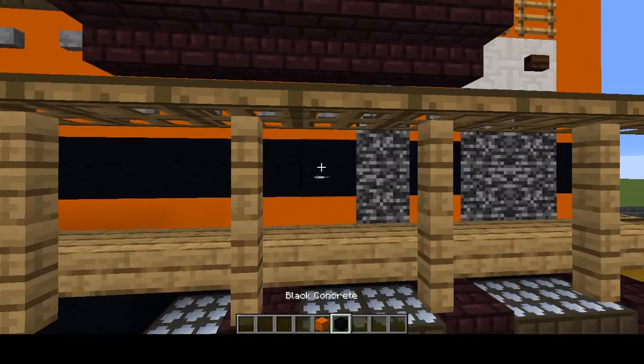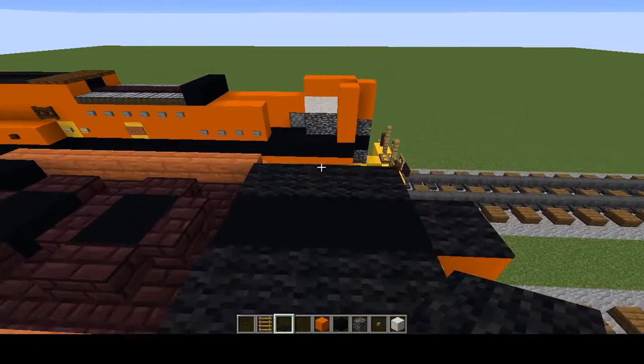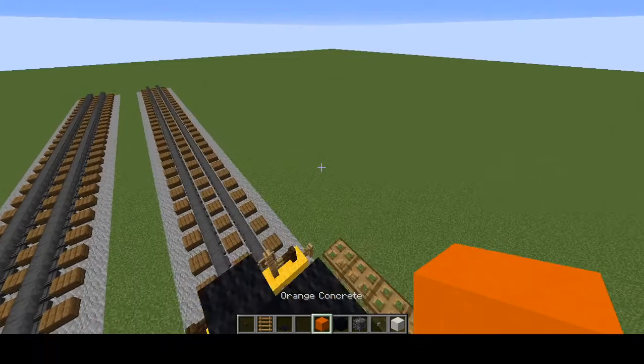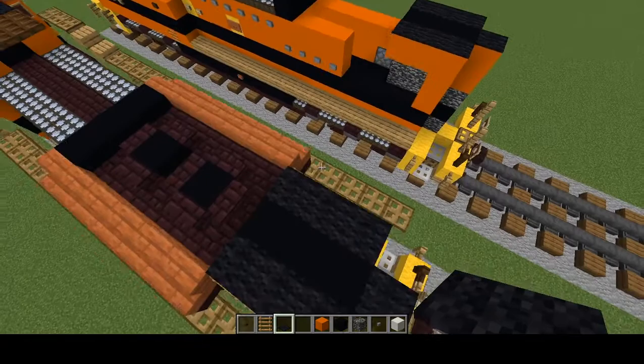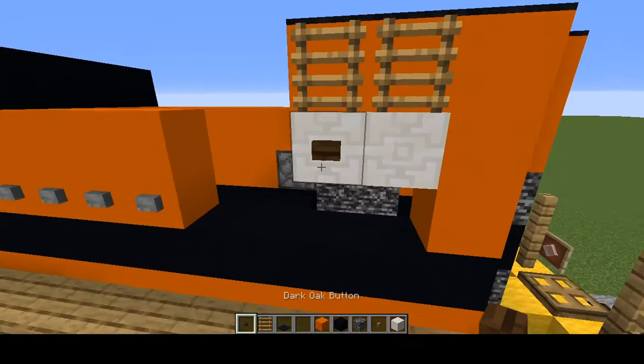Let's grab orange concrete, black concrete, bedrock, stone button, chiseled quartz block, dark oak button, ladders, and black carpet. And let's add 3 black concrete up here, followed by 2 orange concrete over there. And then add black carpet above all this, like all this orange. Then right here, add 2 ladders. Underneath that, 2 chiseled quartz blocks with a dark oak button underneath this block here.